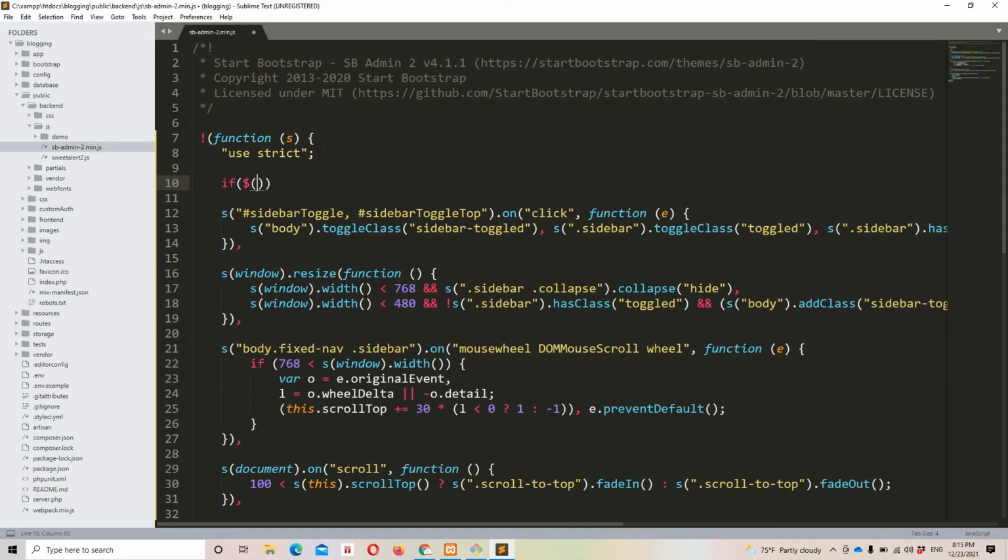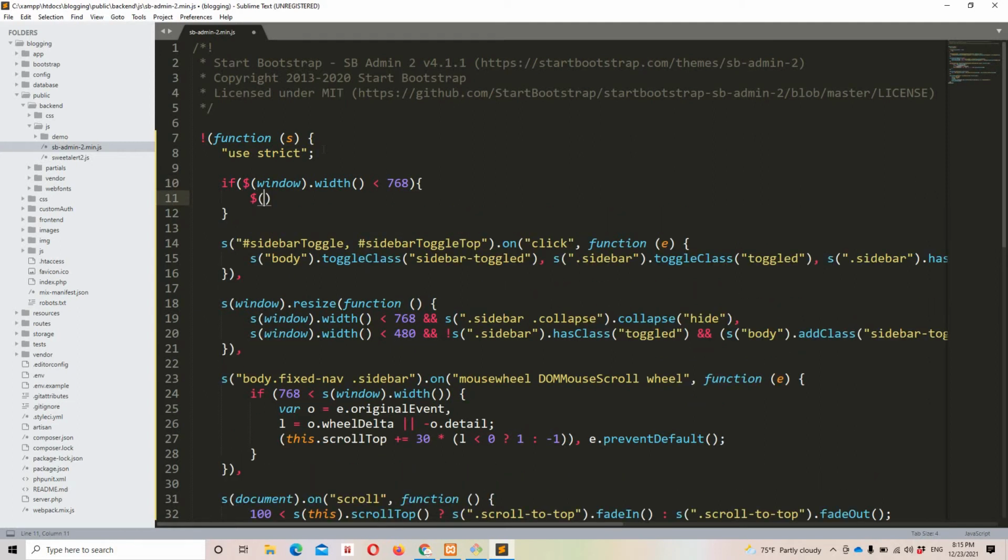$(window).width(), actually it's a function, so width() is less than, let's say, 768. In that case, what I need to do is implement toggle on body. So $('body').toggleClass, this one, and the class name is sidebar-toggled, sorry.